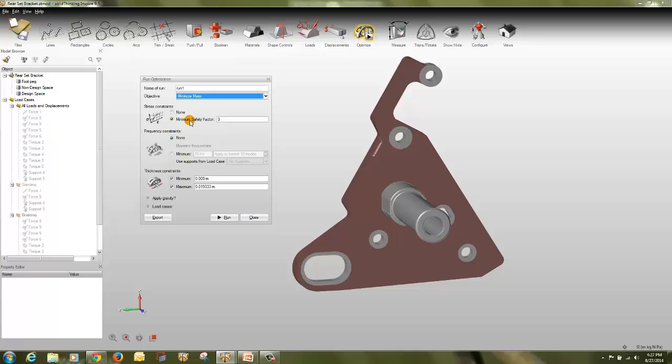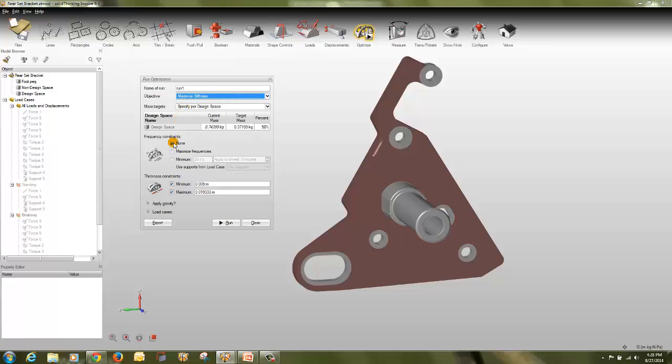The motorcycle bracket picture, as you can see, will help you to understand that. So if you can put none, you can have a minimum safety factor like 1.2. I want the minimum safety factor, or factor of safety, to be 1.2, not less than that. So you can put it like that. So this is the option available for stress constraint.